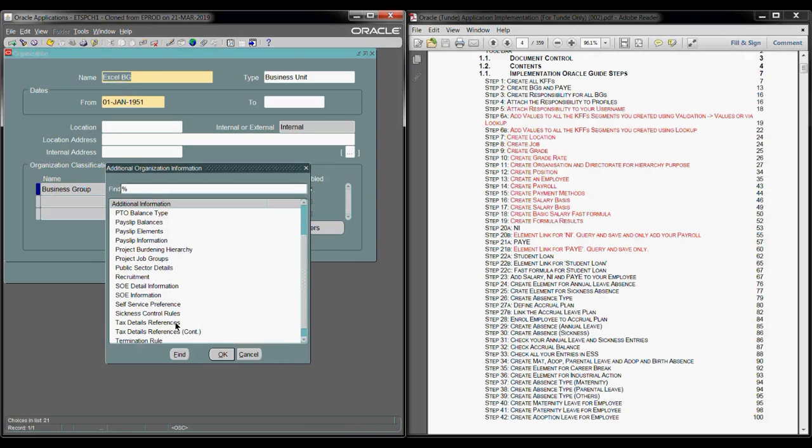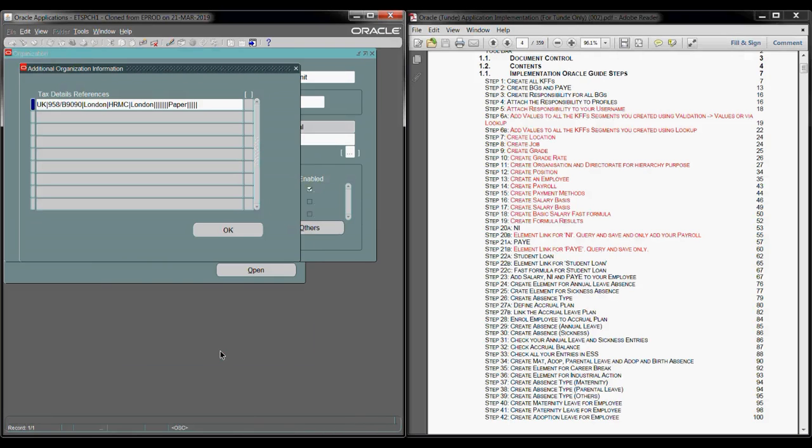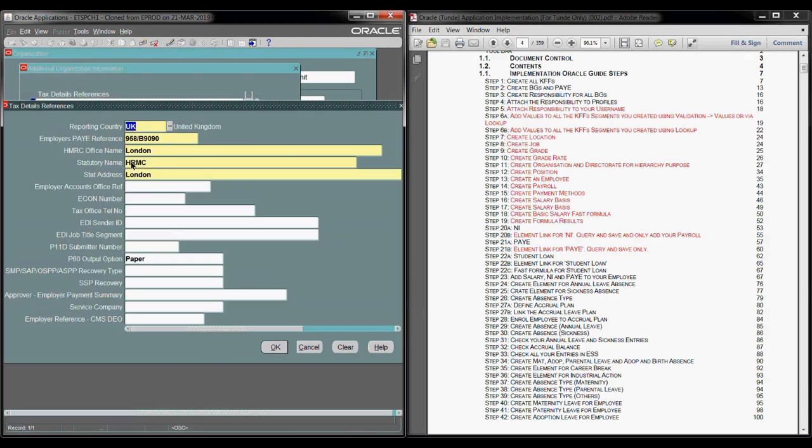In the Excel business group, we have something called tax reference. In this tax reference is where I added these dummy values, and this is statutory within the United Kingdom.